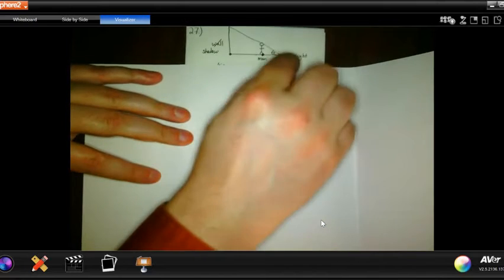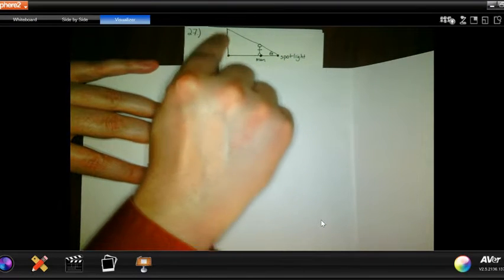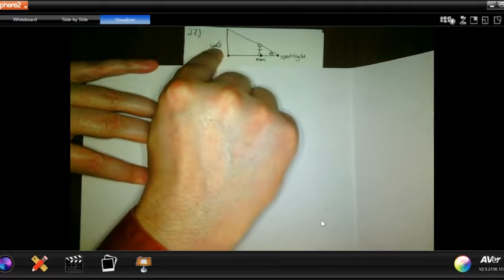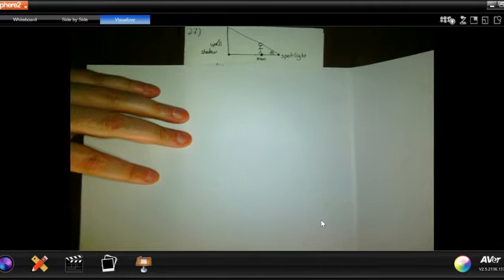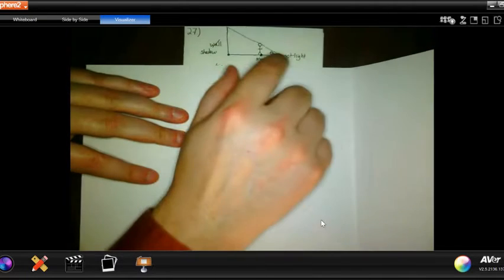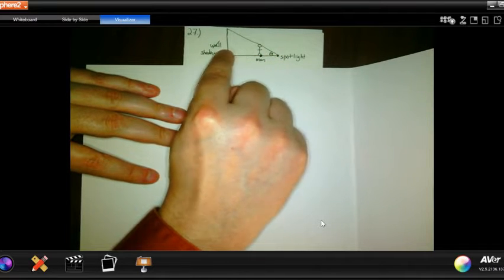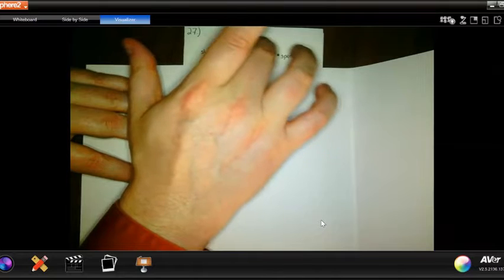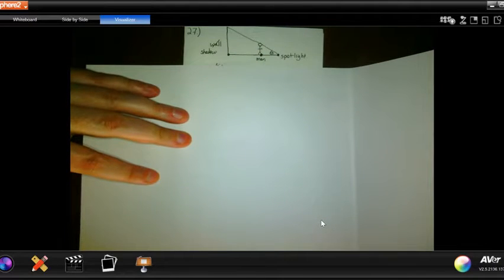So I said I've got a spotlight here, and the spotlight goes and then to the ground, and then there's a wall, and you'll notice I crossed out wall. That was purposeful because we're not actually interested in the wall. We're interested in the shadow of the man on the wall. So you can try this out at home. Put a light on the floor behind you and then walk away from the light towards the wall. And you'll notice what happens is as you do that, your shadow gets shorter as you get closer to the wall. So that may help you picture what's going on, maybe not.